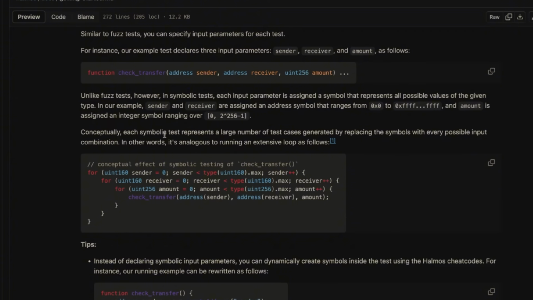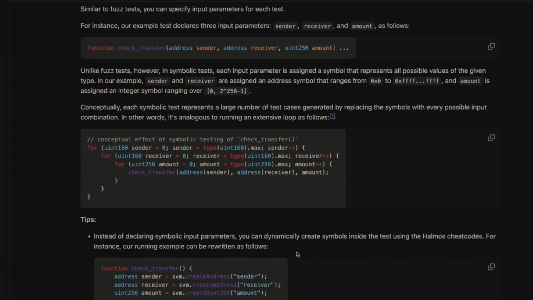Conceptually, each symbolic test is like replacing each of these symbols with a value which is iterating over all the possible values between address 0 and the highest address value. You can see here it's iterating the sender as well as the receiver up to type(uint160).max, which is this value, and it loops. There are 3 loops for this.